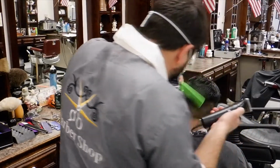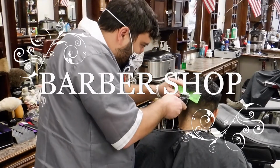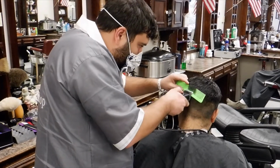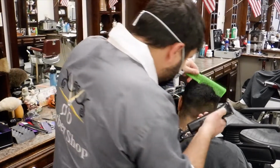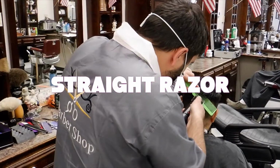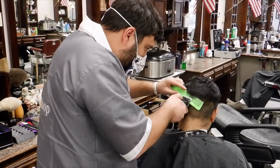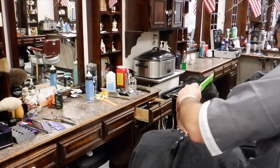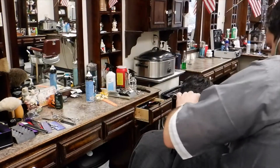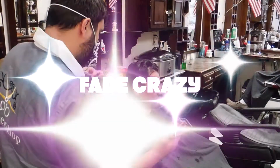And you can confidently do clipper over comb when you're doing a bold fade, especially with a 1.5, because bold means zero. So if you do 1.5 over comb on the top right now, and the middle, you can do just straight 1.5, middle, bottom, top, 1.5. But for extra high top, blending wise, you do over comb.